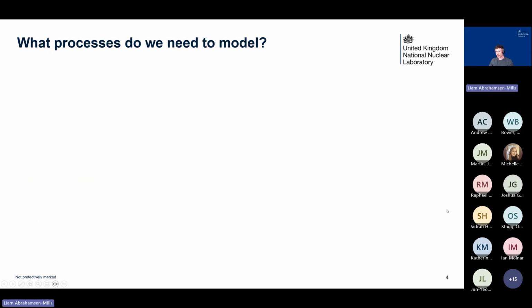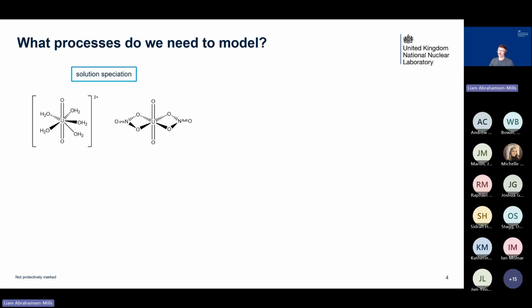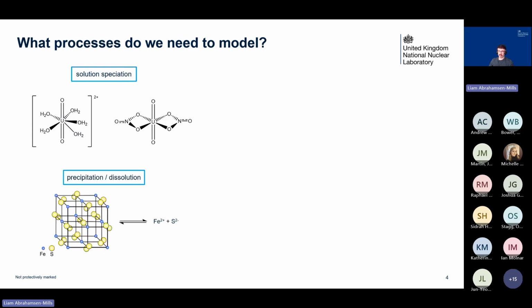So thinking about radiochemistry, fundamental processes, which ones do we need to model? What is important? First of all, solution speciation. How do these elements behave in solution? What form do they take? Their solubility, so precipitation, dissolution. Here I've shown an example. It's not actually a radionuclide, but it's also really important to consider the non-radioactive species that are present as well. They have a very strong impact on radionuclide behaviour. Surface interactions, absorption, these are some of the processes that control how quickly radionuclides can migrate through different environments and potentially reach the biosphere.